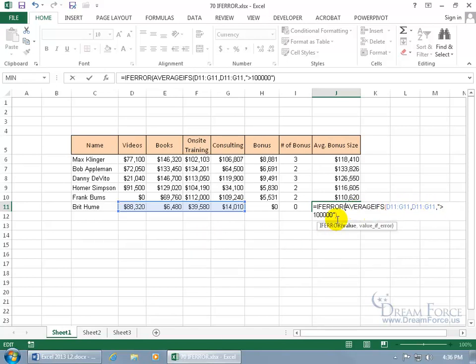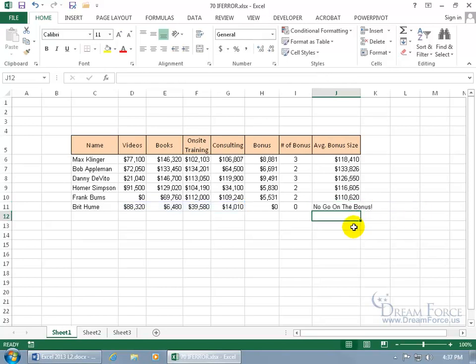So here's the value that it's looking at. You can look down below in the syntax, that's in bold. So click at the end, hit the comma so we can go to the value if error. So comma, and what is the error going to be? Open quotes, we can say no go on the bonus, close quote. And then we need to close off our parentheses here because we have the first set, which is open and then close, then the second because the IFERROR is looking inside of that. So we got the first one, then we close it here, hit enter, no go on the bonus. So for us on the back end that do the programming here, us nerds and geeks, we understand the DIV/0 error, but for the boss, what is that? We can just say, hey, it's a no-go.